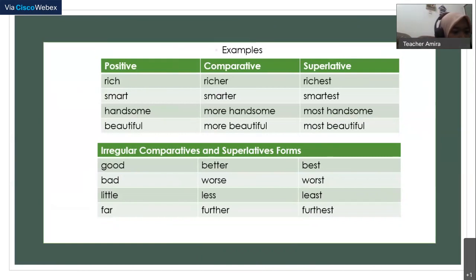So we have a question here. Teacher, what's the meaning of superlative? So superlative is a word that we use in the English language, which is the highest degree of something. Okay? Highest degree of something. Or if you want to be sure of the meaning, you can just look it up on the internet. But if I want to say it simply, it's just the highest level of something.